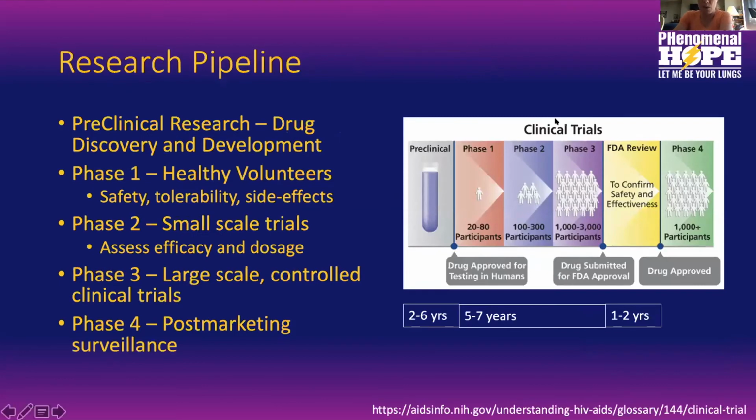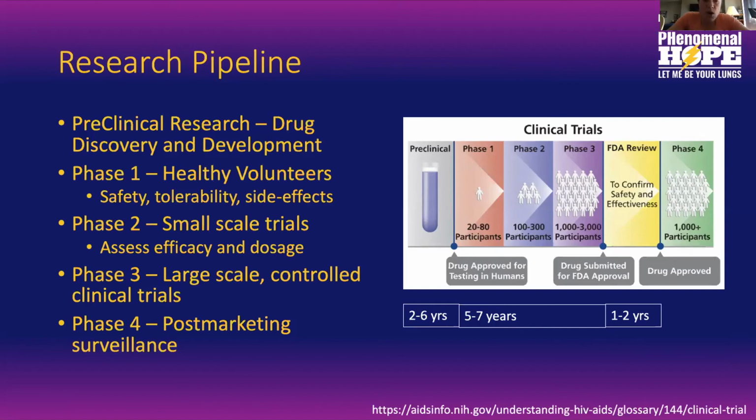And one way of viewing it is by looking at this research pipeline. So preclinical research is the period where you have drug discovery and development. That's time in the lab and coming up with plausible possibilities, whether it's candidate drugs on a drug screen or looking at cells and animal models. That's preclinical research, and you'll hear a lot about that with Dr. Lai's talk today. Phase 1 research, once you have a drug that you're thinking about using, then you have to test it in healthy people to make sure it's safe, that they can tolerate it, what are the side effects. Then it goes to phase 2 research, and these are small scale trials in patients who have the disease. And so in that, you're assessing the efficacy, you're looking at different dosages that may be used.